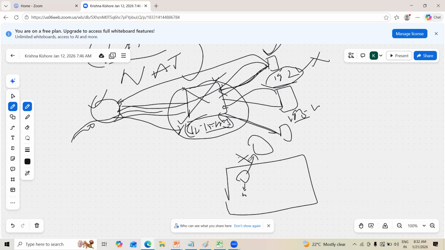Somewhere there is some device, another interface, maybe a router. You may have heard about Cisco routers. Every network has Cisco routers or different types of routers available in the market, right? This router has a public IP.